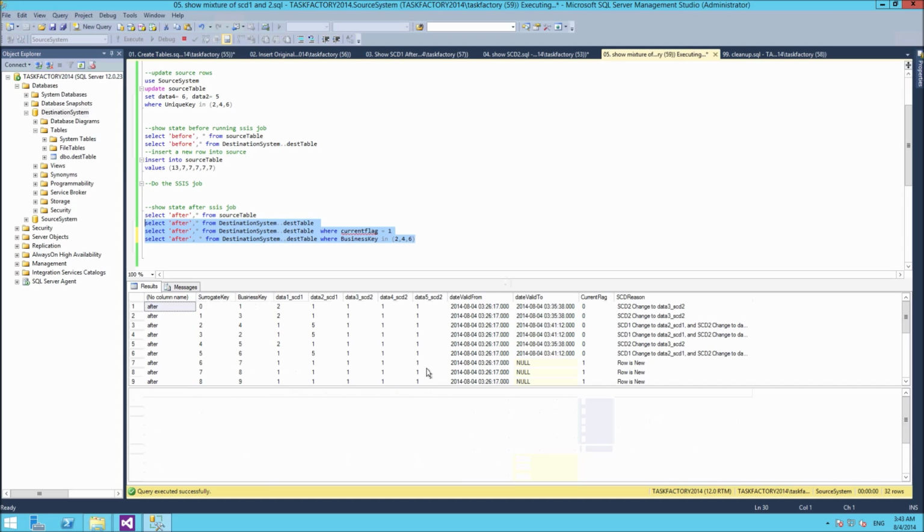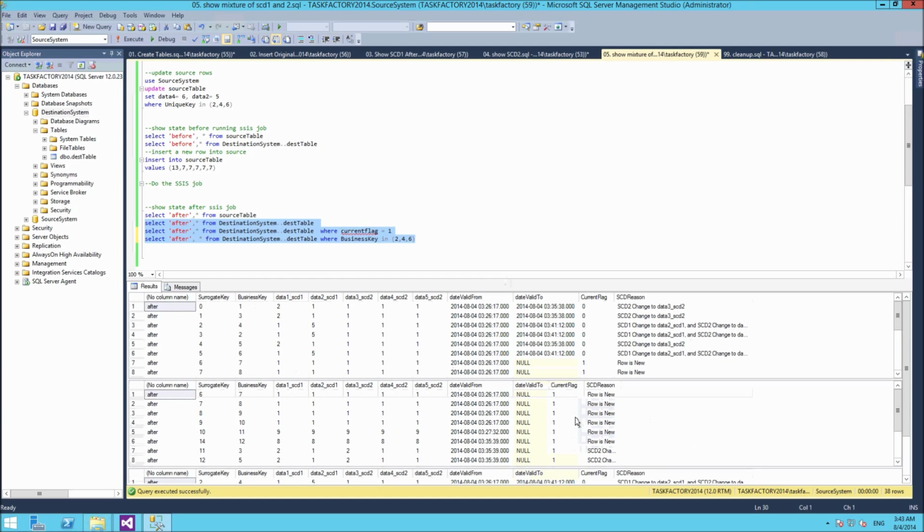So you can see the whole dimension has expired stuff, and that's 19 rows. If you take out the expired stuff, so it's only current, there's 13 rows.